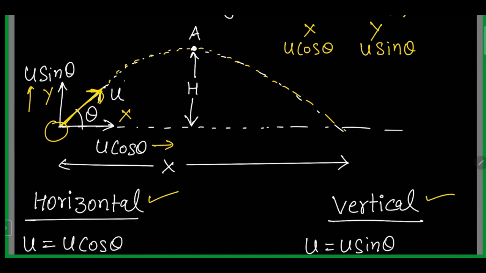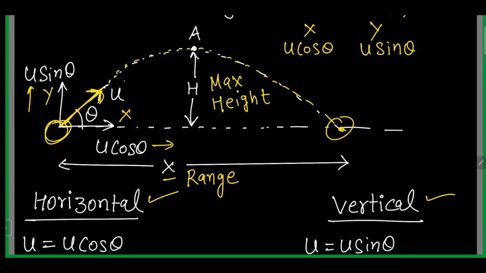Okay. So if we clearly observe this motion, the maximum it goes in the x-axis is known as range. This is your range. Range is the maximum value of x the ball or your object travels. You can clearly see your ball starts from here and ultimately reaches here. So the maximum it has traveled is x, which is also known as range. And the maximum it has traveled in the y-axis is known as maximum height. So your h is nothing but maximum height.